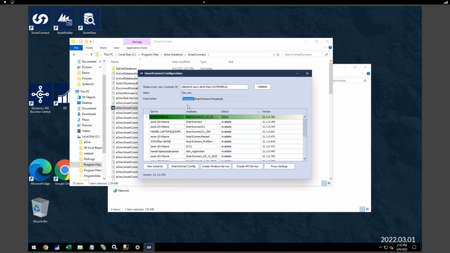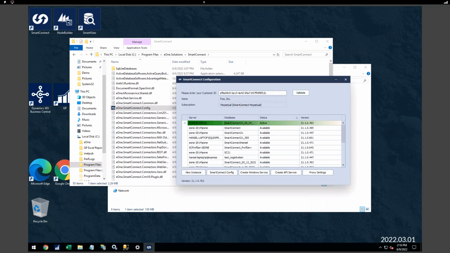We did it 9 years ago in the past when we moved from inside of GP out to our external SmartConnect application. And we've done it once here where we moved from our old architecture on the back end of SmartConnect 2018 to the new architecture that we're using for SmartConnect 21 and going forward. So that upgrade process was a few extra steps, but we cover it in detail, and it's hopefully just a one-time thing we've had to do here. So going forward, any version of SmartConnect 21, you can easily take off the current version, put the new release on there. There's no extra upgrade steps that are required.